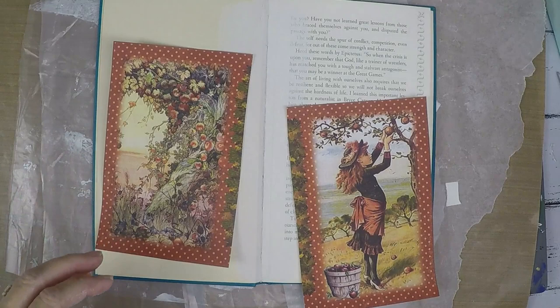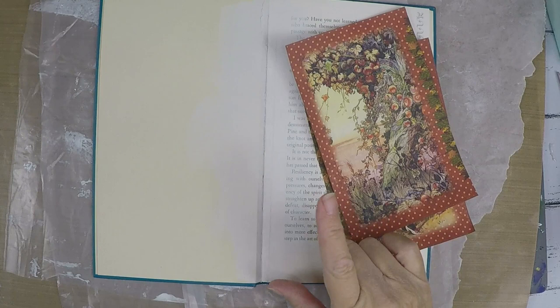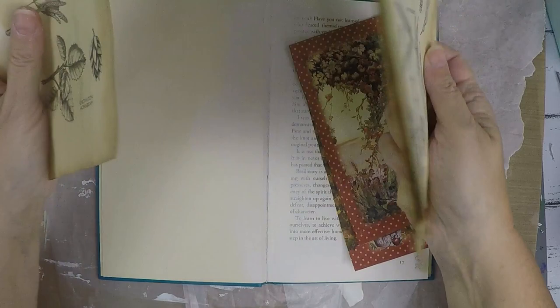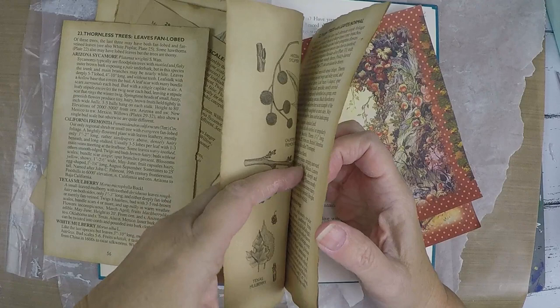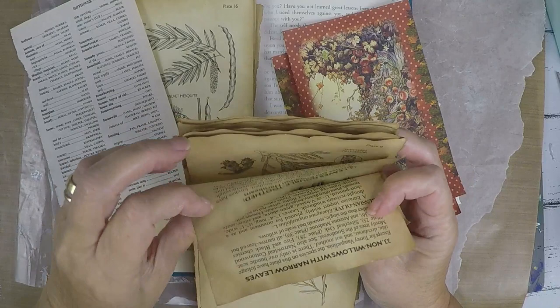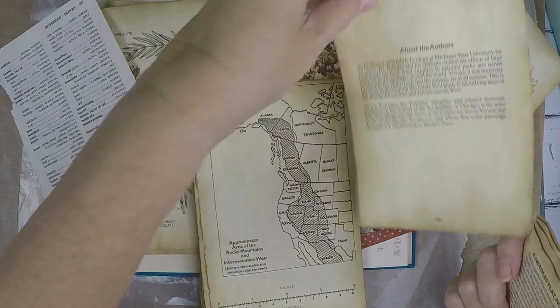All right. And then, let's see. I have some pages that I want to use around this. I've got some old pages here, but I want to use ones that don't have the plants on them. I might have to use the other ones. I think all of these have it. Oh, here we go. Okay, awesome.